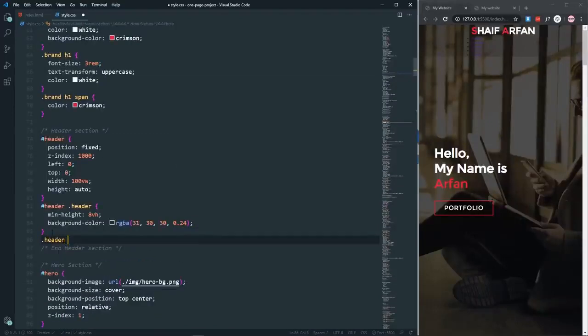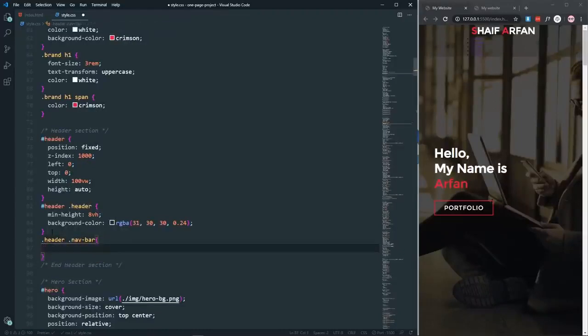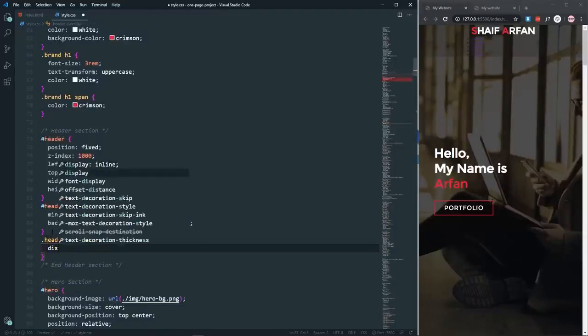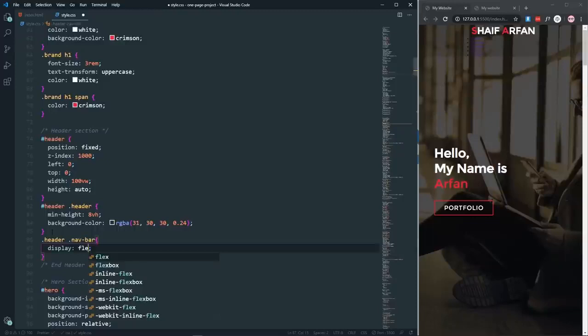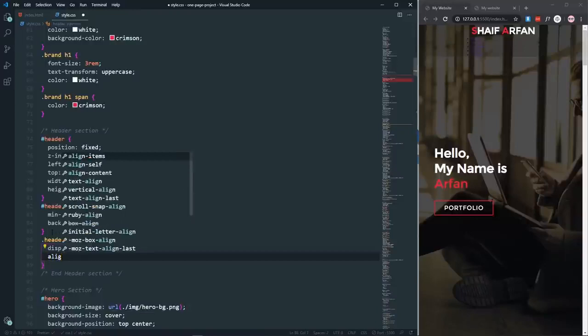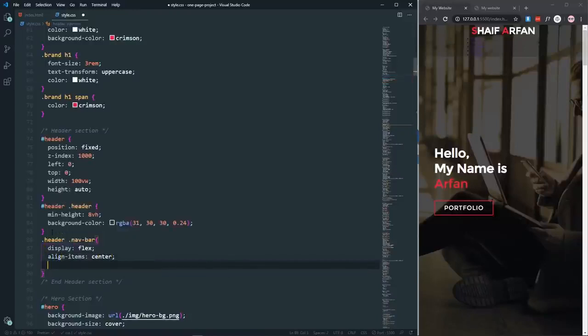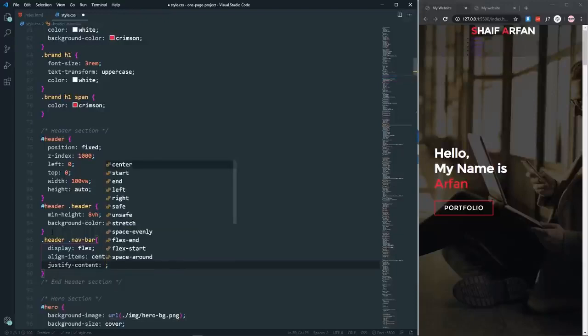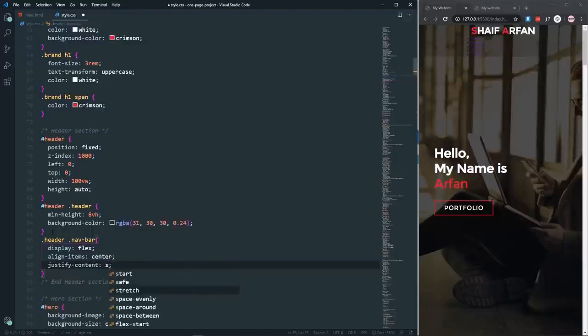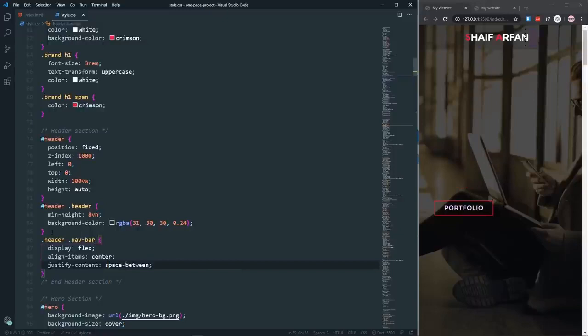So header, navbar, we have to display flex. Align items will be center, and justify content will be space-between. As you can see, now here is our brand, and here is our menu.